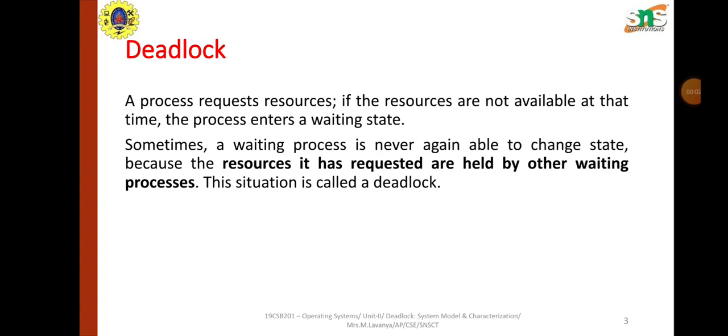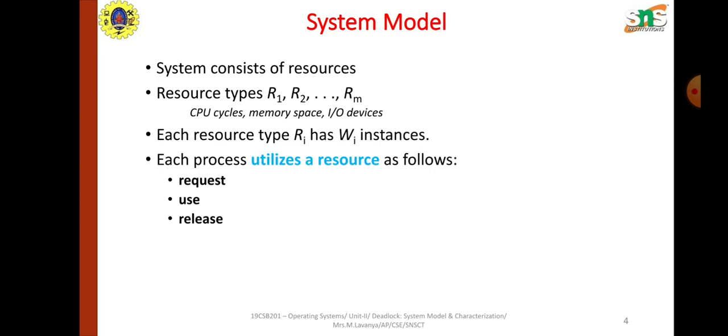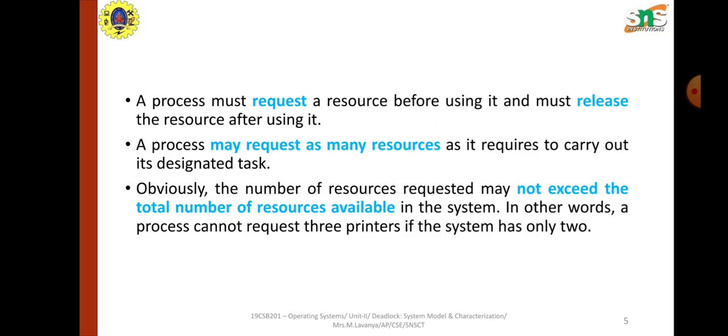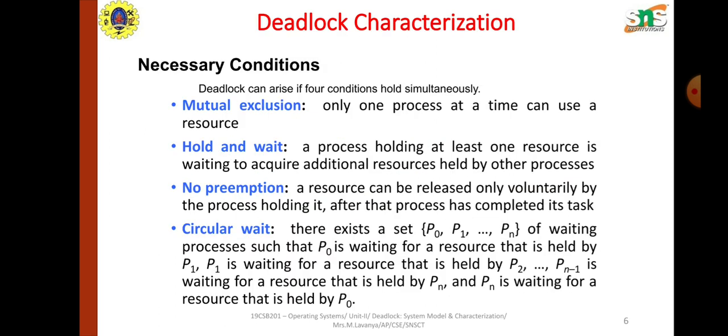Hi everyone. This is the continuation of deadlock. We have already seen what deadlock is: the state where the resources are unavailable for the process is known as deadlock. For utilization of the resources, there are three steps followed, that is request, use and release of those resources. We have already seen this usage and utilization of resources in the previous session.